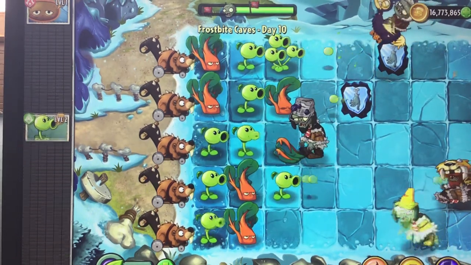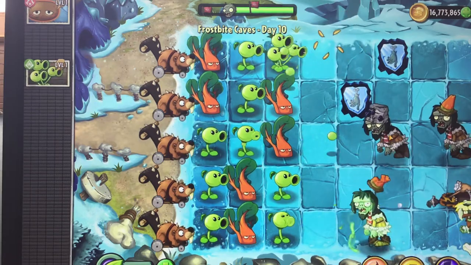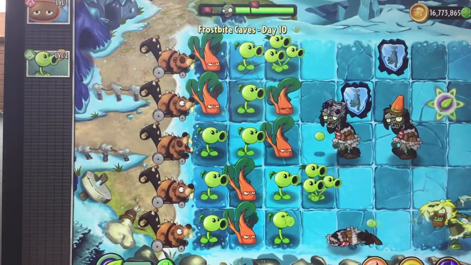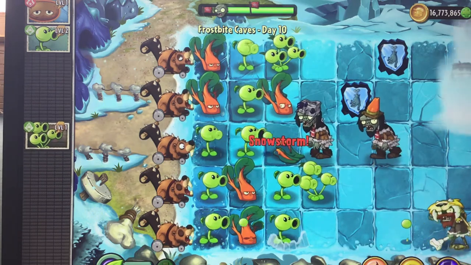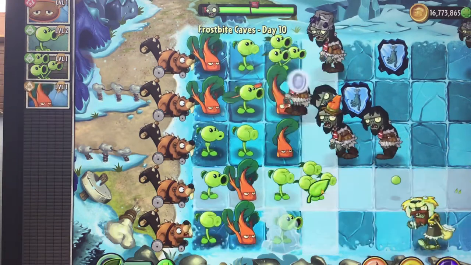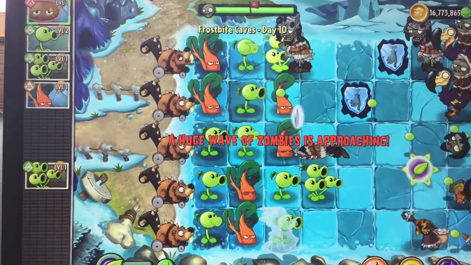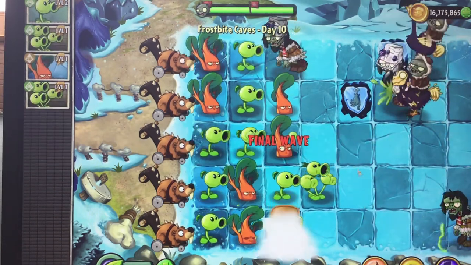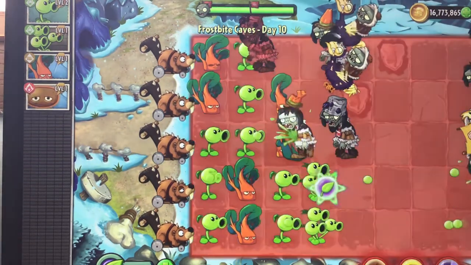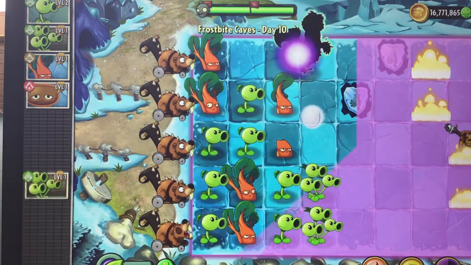3 Peter is OP. It's better than the pea shooter. Yes. That's it. I'm gonna use this tree. Whoa! The heck? Boom! Wow. No one freezes my plants. That's it. I'm gonna just use this and I'm winning. I'll just use this. What the heck?